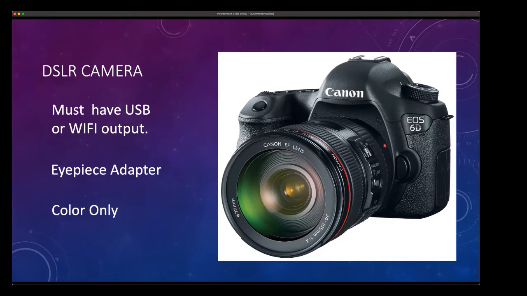These cameras are color only, which for EAA, that's fine, no problem. The one issue is they're not real sensitive to red light. And so for astronomy uses, their display is not optimum, but there are plenty of fine pictures taken with these cameras. And one of the main advantages of this camera is its dual use.